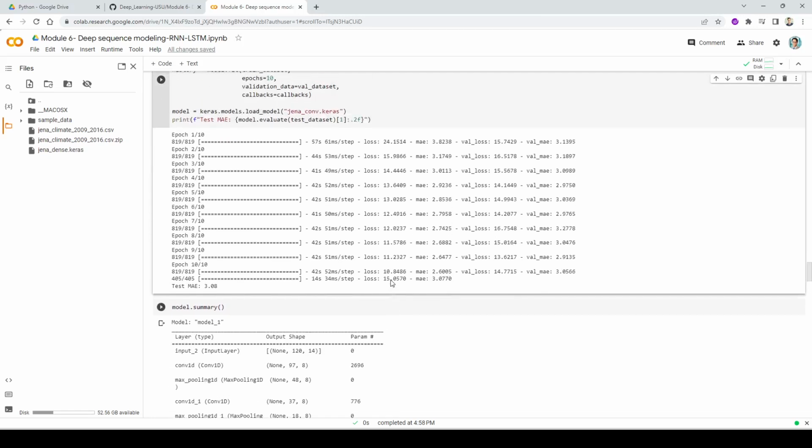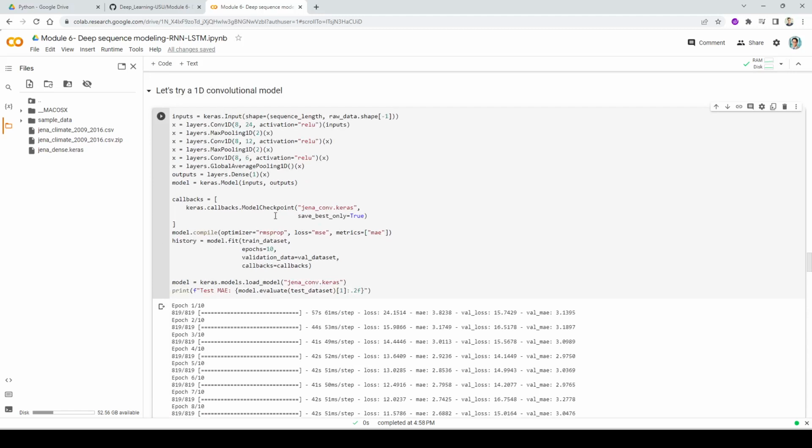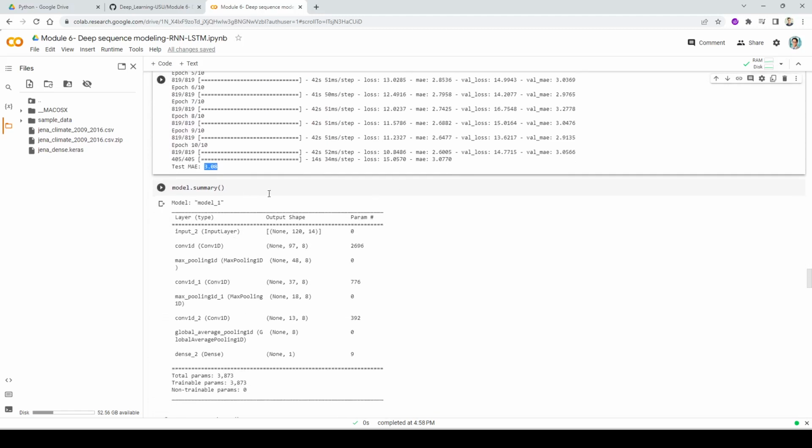And we get to a validation set of, in a test set, 3.08. So this is way worse compared to 2.62 that we had for the deep neural network or the naive forecaster. So basically in this application, this CNN didn't work. I talked about the reasons why that was the case in the theory lecture. So please check out that video as well if you're interested in details. So this is the application section.